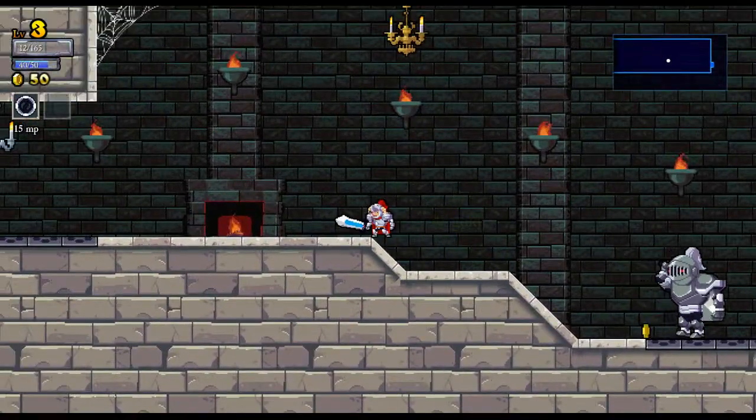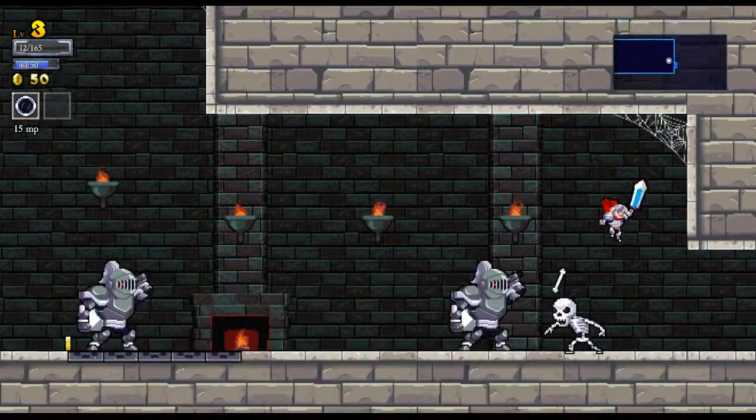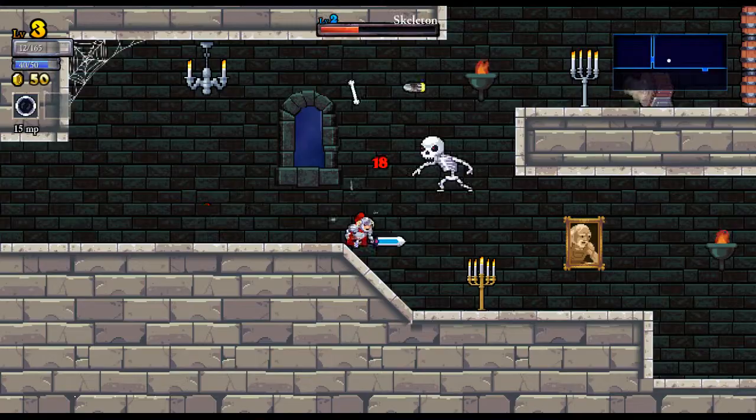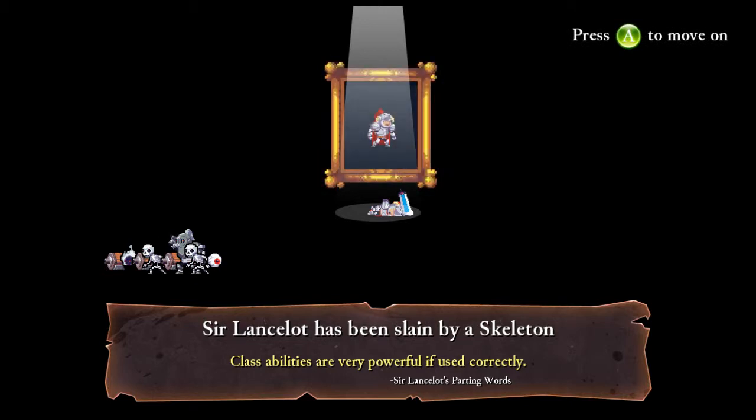Okay, I can get money, but I really need to get health. Maybe if I dodge past all of these dudes and... Yes, you can... Well, I was about to say you are no threat to me, but... Yes. But yes, it killed me.